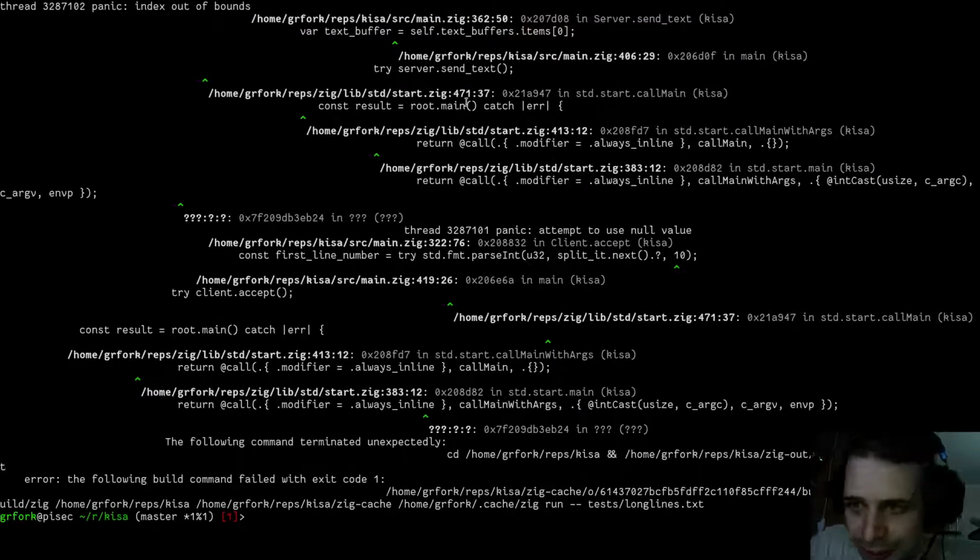Let's work with that. So it says index out of bounds. I believe it has something to do with the split iterator. Is this right? Can we do some debug output?